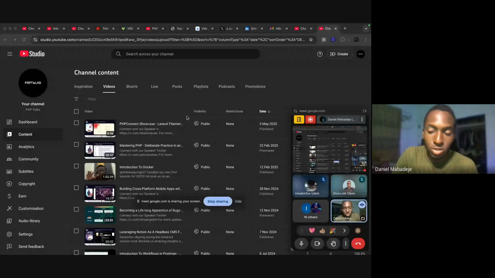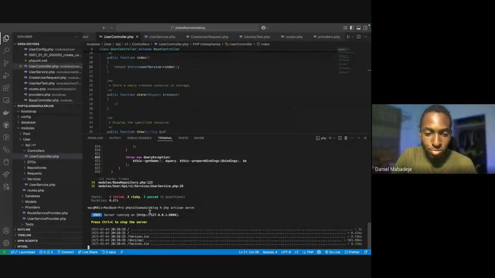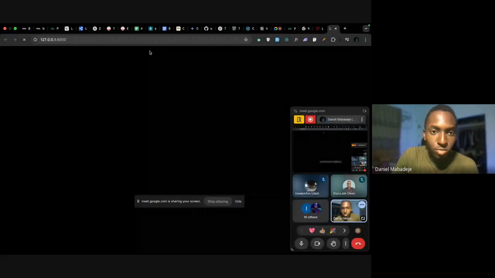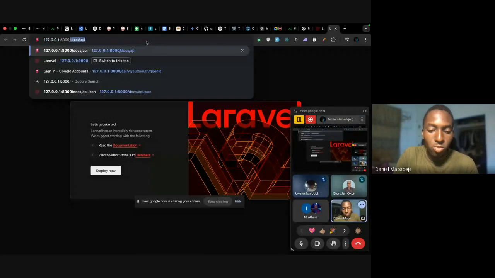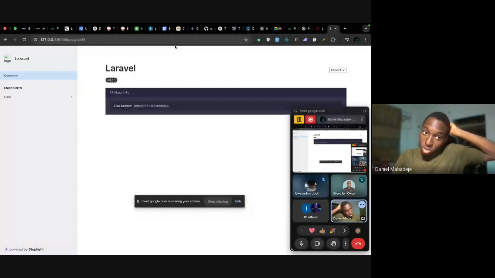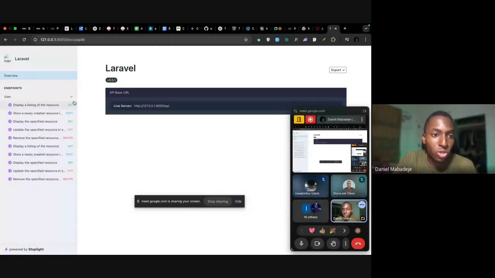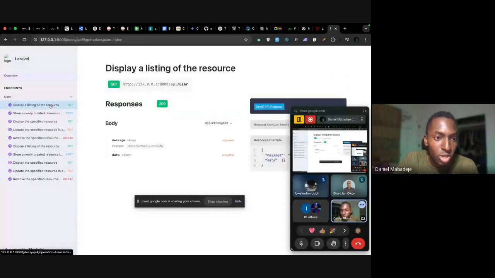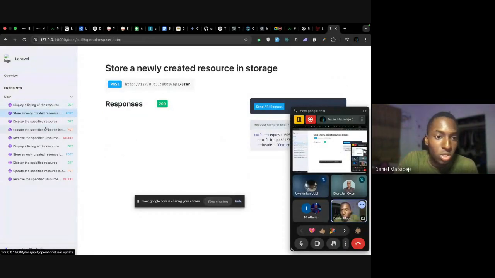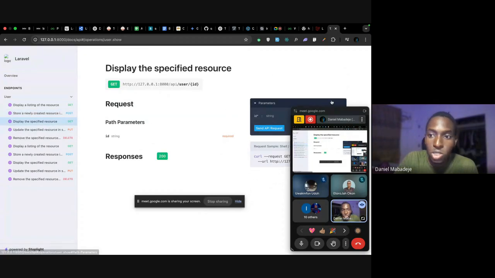Let me click this again. Okay, so you can see that we have a documentation over here. This is supposed to get the resource. This is supposed to store. This is supposed to display the specified resource and all of that.